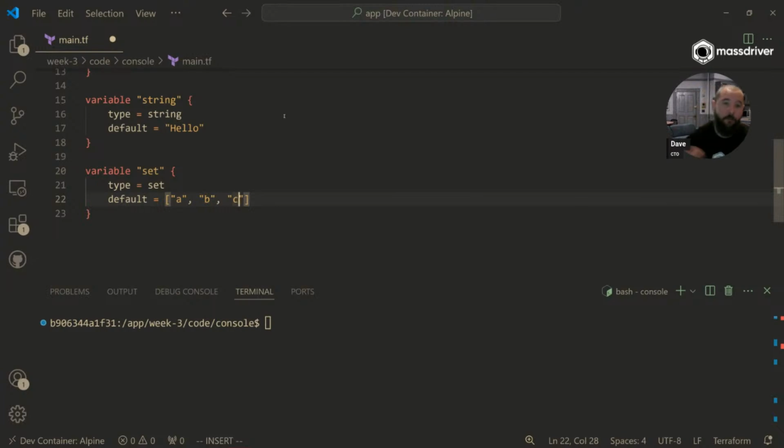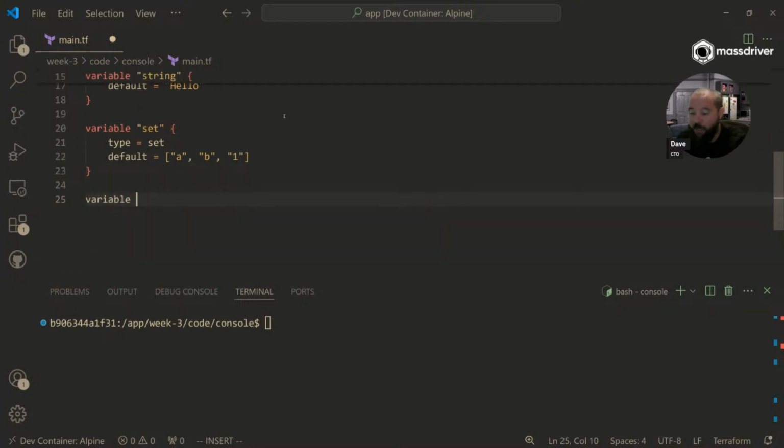Notice that for this set to be valid, all data in the set needs to be the same type. In the event that you have a set where not everything is the same type, behind the scenes, OpenTofu will actually typecast everything in that set. So this 1 here wouldn't be represented as a 1. It would be represented as a string with the character 1.